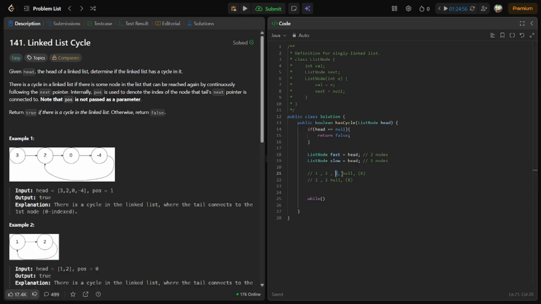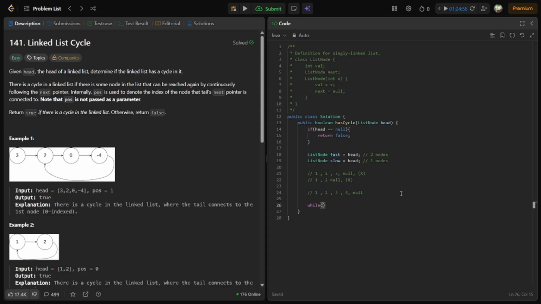So if we hit something right before our null, we're gonna return false, if that makes sense. Another example would be 1, 2, 3, 4. If we start from here, and null is here, the fast one will go 2 nodes, and it'll break down. So basically, let's just code that.